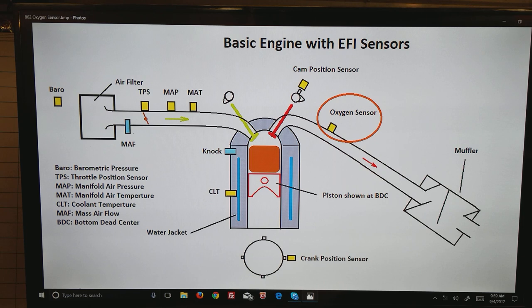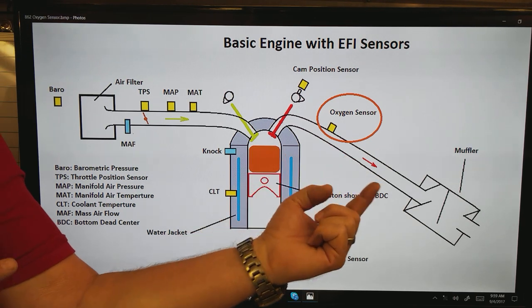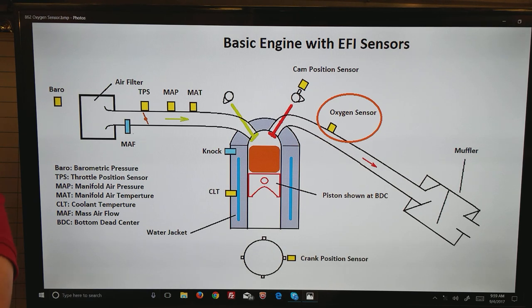The next one is the oxygen sensor. It sits downstream in the exhaust system, and basically what it's doing is measuring oxygen in the exhaust system. If it finds oxygen, it assumes you're lean—you ran out of fuel before you ran out of oxygen. Rich, on the rich side, an oxygen sensor is really measuring the unburned hydrocarbons or the fuel that never got burned, so you must have run out of oxygen. This sensor essentially verifies all the calculations you made with the first sensors to see if you got the correct answer at the exhaust system.